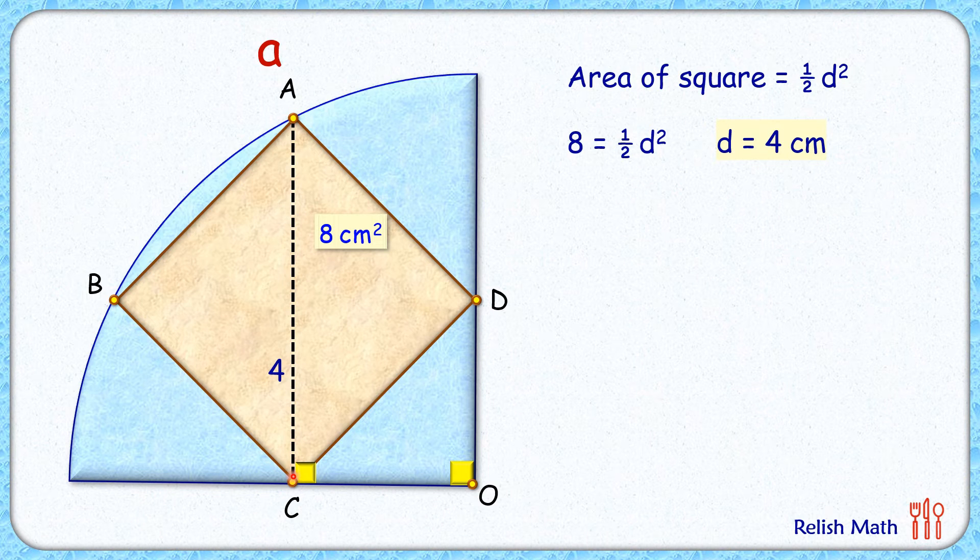Let's draw the other diagonal also. We know that the diagonals are perpendicular and bisector of each other. Thus this length PD is half of 4 or 2 centimeter, and this angle P here is 90 degrees.